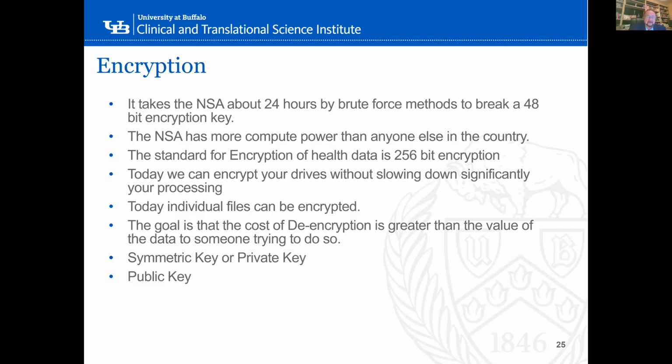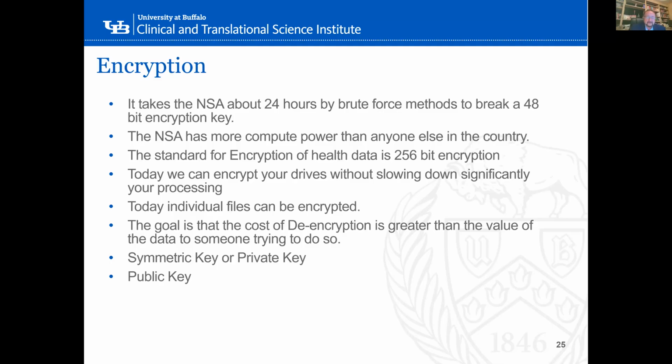And interestingly, now we encrypt our data without slowing it down. The encryption decryption is so fast that you don't even see it. And so there's no good counter argument to having your files encrypted. So there's nothing you can say that will get the judge that you're before, after you've had a breach, to not hold you responsible for that when you didn't encrypt your data. And you can not only encrypt the whole disk, but you can encrypt particular files. So even if you didn't want to encrypt the operating system or whatever, you could certainly encrypt the data itself.